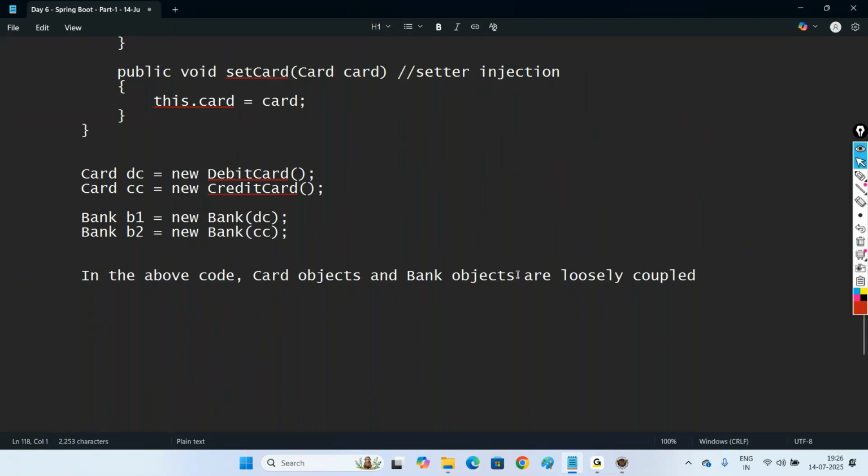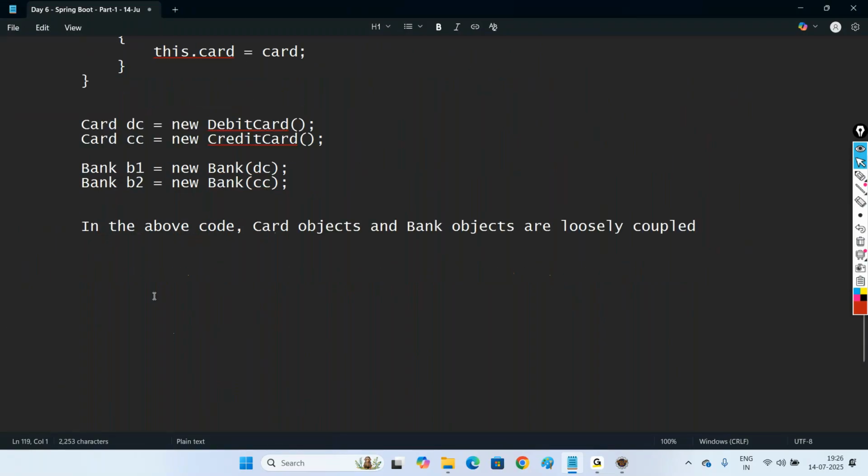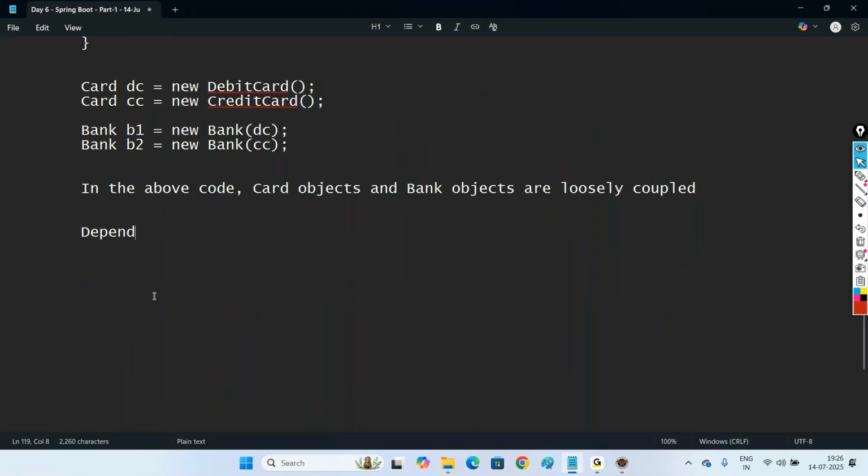Always we should go with loosely coupled applications. What is the main need of going with dependency injection? Dependency injection is used to develop loosely coupled applications.